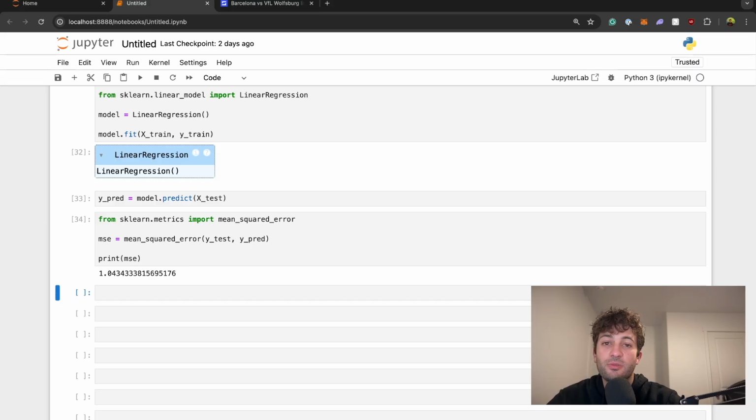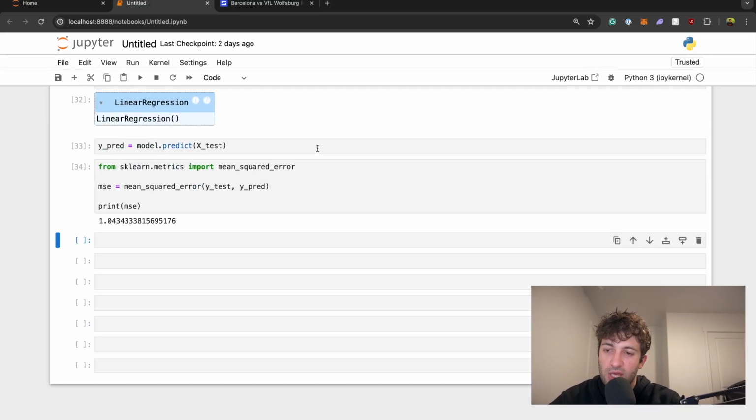What are we looking at? The mean squared error is basically what it sounds like. It is the average squared difference between what was predicted and the actual values. These are called our errors or residuals, the difference between what the value actually was and what our model predicted. Usually you want this to be as low as possible, and it's relative to what your actual data is. Because it is just 1.043, it indicates that it actually does pretty well, because we have data points that can be anywhere.